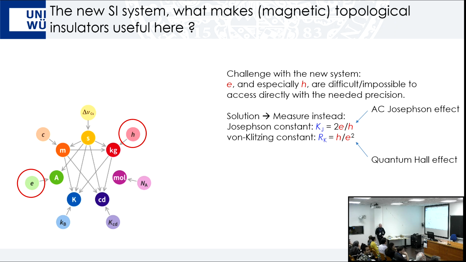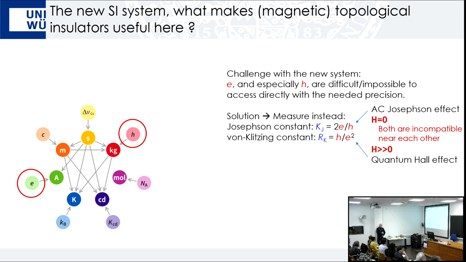It's basically a measurement of Shapiro steps on a large array of thousands of Josephson junctions. Currently, this is the best way we know to get a value of the volt. So it's a quantum standard of voltage. And the resistance is measured, of course, using the quantum Hall effect, which is the best way we know to measure, to define precisely resistance.